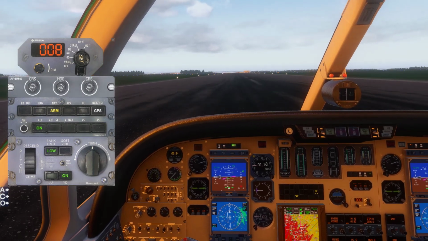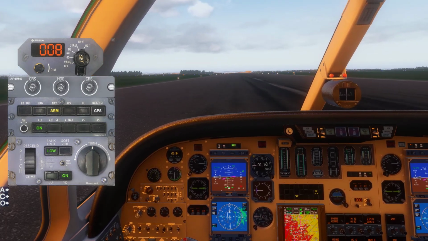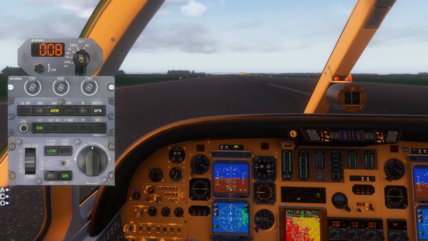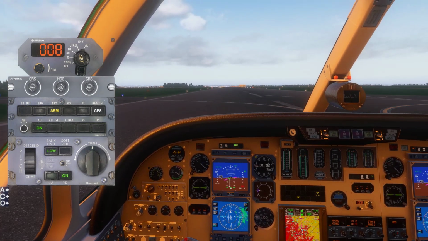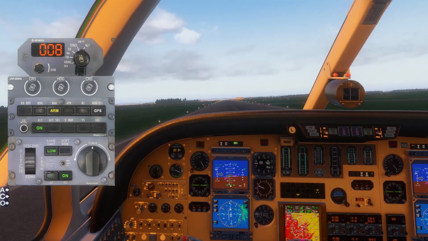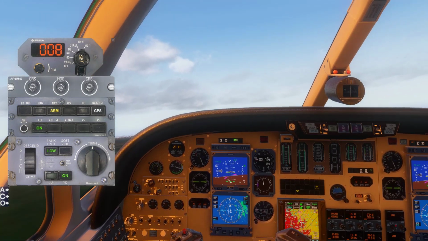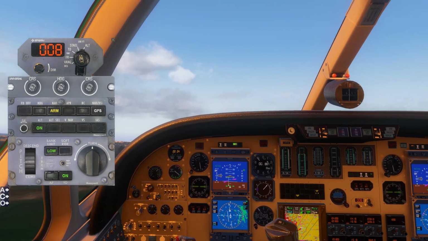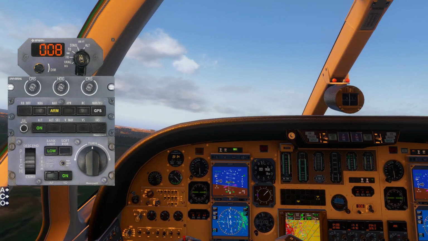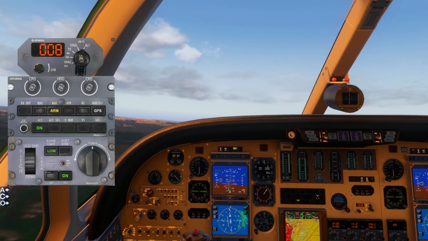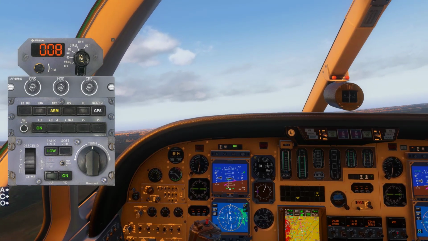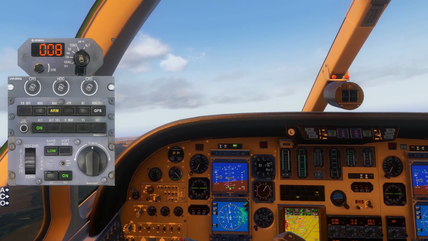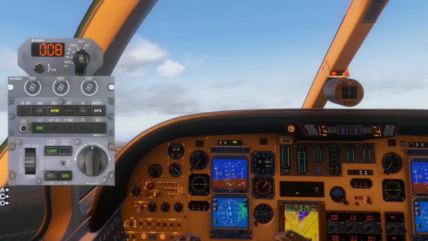5,000 feet remaining. 4,000 remaining. Gear up. Flaps up. Up to 2,100.